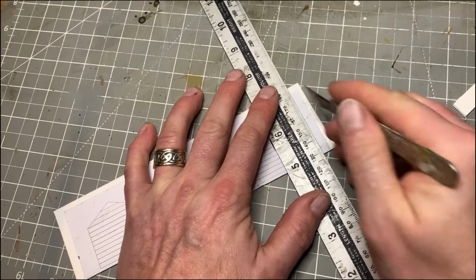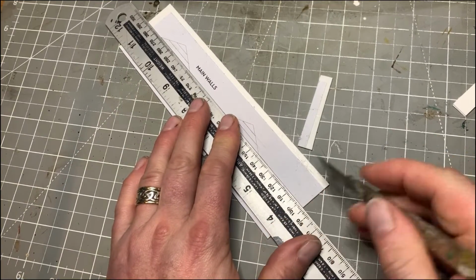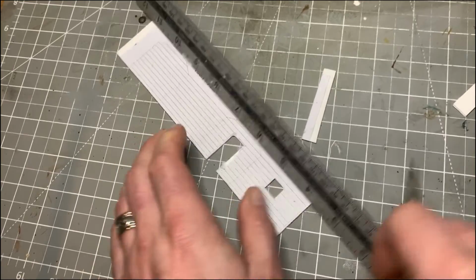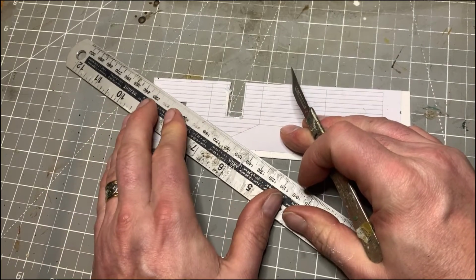Once those openings are cut out, we can cut out the shape of the hut itself. Now this is all in one piece. We're going to eventually fold it together, so we don't want to cut out the individual walls, we just want to create the full piece as shown here.